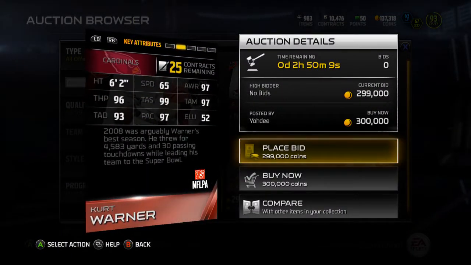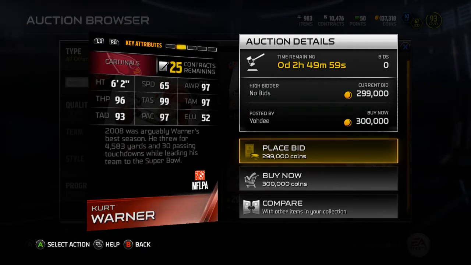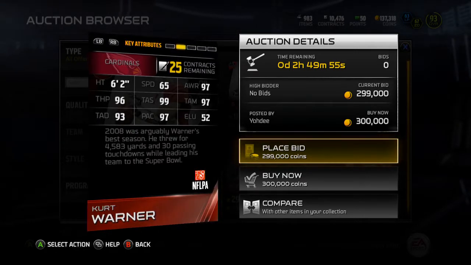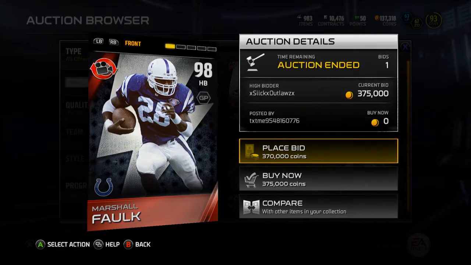He's 99 with 65 speed, 97 awareness, 96 throw power, 93 throw accuracy short, 97 throw accuracy mid, 93 throw accuracy deep, 97 play action, and 52 elusiveness, so not bad there. Marshall Faulk, the Marshall Faulk's actually a lot cheaper than I thought. This may be my new running back.